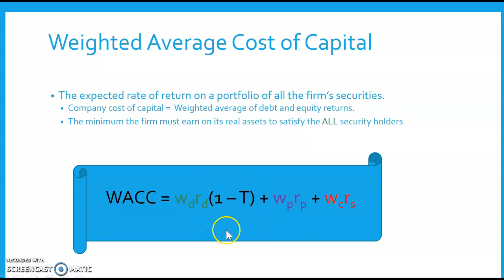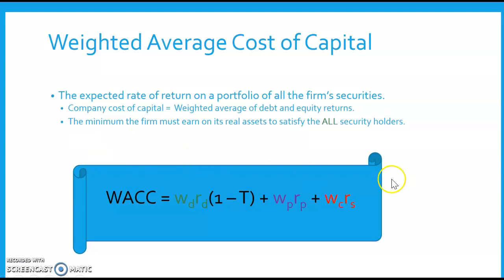Now, what is this 1 minus T? Well, you'll note that interest paid on debt is tax deductible. So this 1 minus T means 1 minus the tax rate. So for debt, we will be dealing with an after-tax cost of debt. So not only is debt in general the cheapest source of financing available to a company, but it also has a tax advantage. You get to lower your overall cost of debt by the amount of interest that is tax deductible. So remember, RD is your cost of debt, and since interest paid on debt is tax deductible, you'll take your RD and multiply it times 1 minus your tax rate to get your after-tax cost of debt.